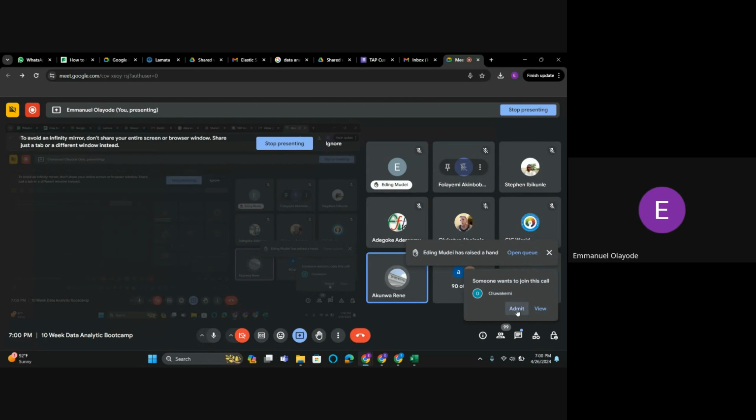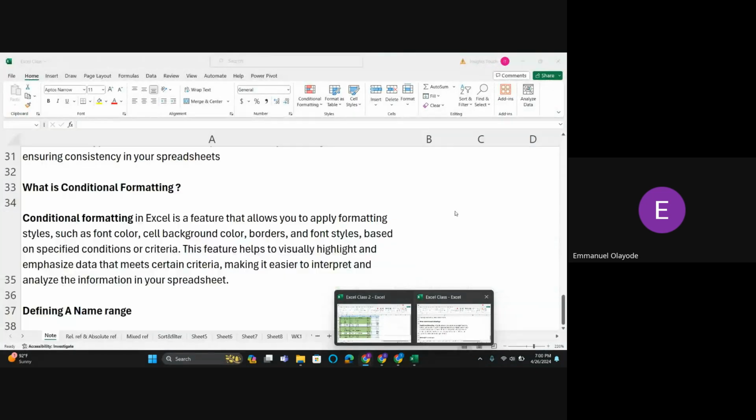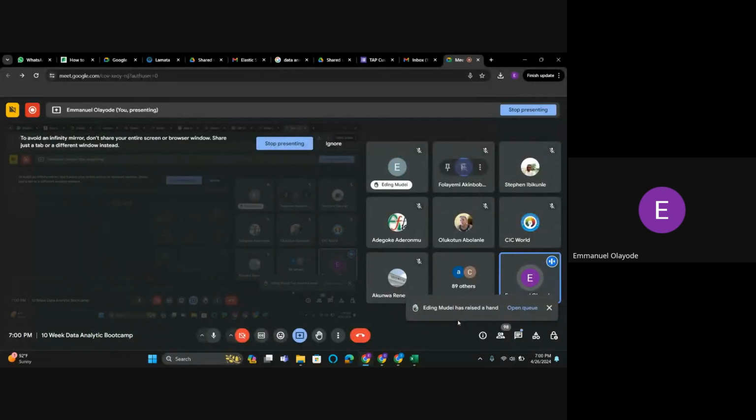Thank you. You're welcome. So you can see that's one of the advantages of cell referencing. All these things are just like building blocks. That's why we have to take it from there. When you understand all these things, and you create a formula and make a mistake, you can easily know where the mistake is coming from. So now that's that about conditional formatting. Do I have any questions on conditional formatting from anyone?